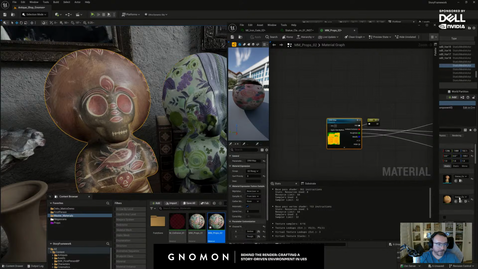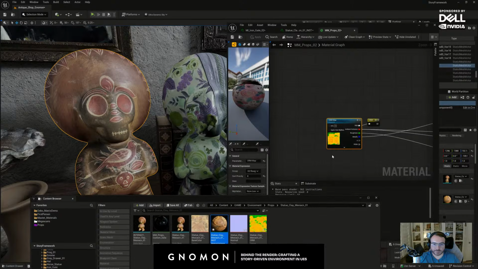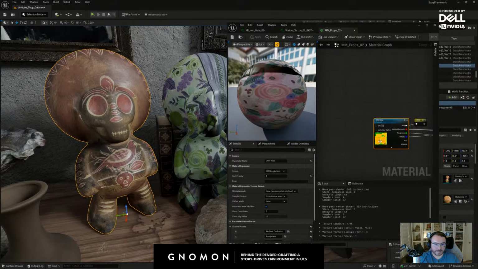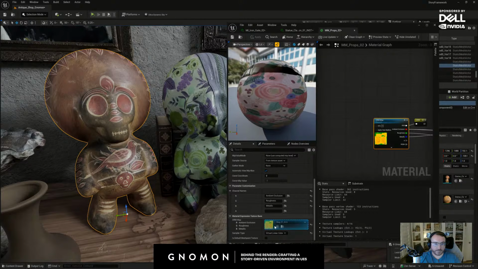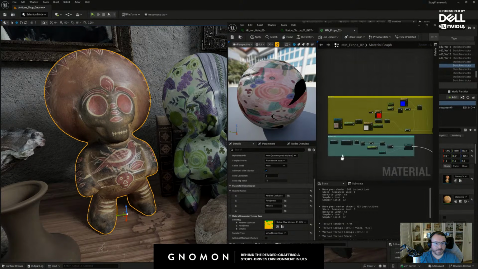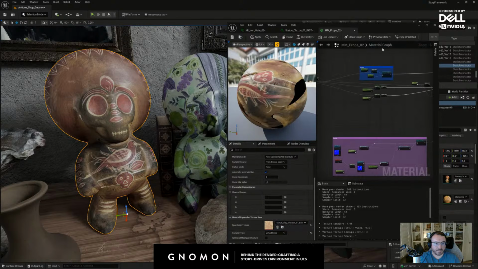I can probably just jump right into the right folder here. I just do this for my second screen. Okay, one down, find my base color. And now I need to just do the normal map.